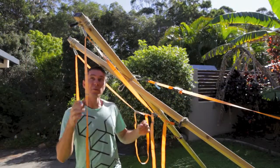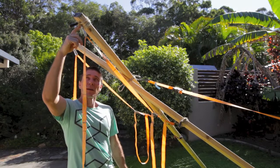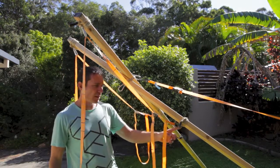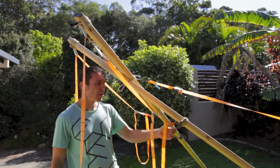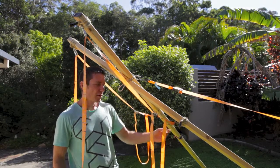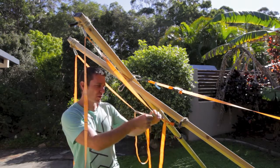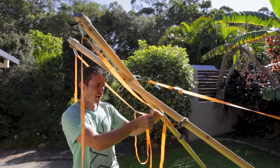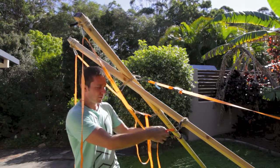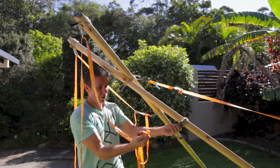Now for your straps, you'll need to do the same thing. You'll need to drill holes at the ends of your beams, and about 2 feet down from the intersection where you'll set up your adjustment of the straps. Essentially this strap is about 12 feet long, so it's got a cam buckle at the end of it. I've tied a loop next to the cam buckle and placed it onto the carabiner.